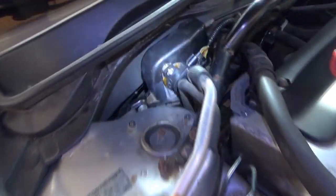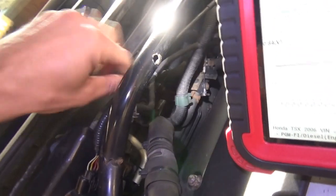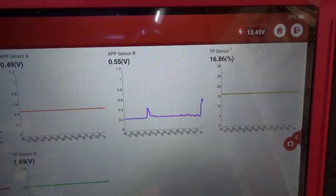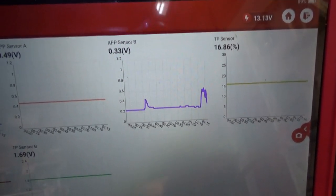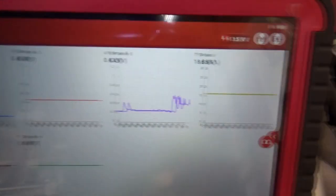The APP sensor actually lives under the hood — I was kind of surprised by that. Here's a brand new one. We're at 0.49 and 0.29. Let's wiggle the connector — no change on scan data. Let's wiggle the rest of the harness. When I push on it right there, look what happens to our readings — that's it, that's the problem. We're very, very close. Just lifting up on this harness a hair is causing it.